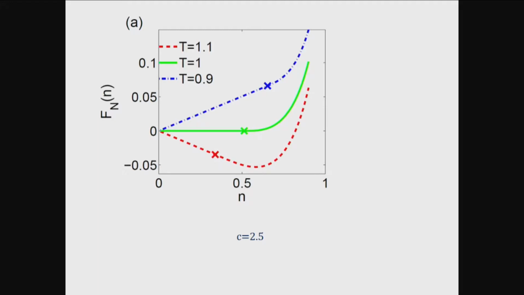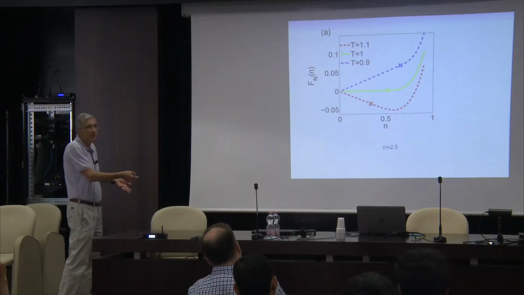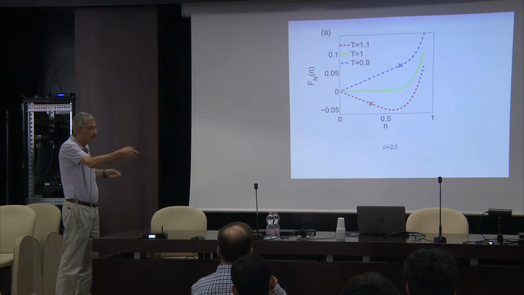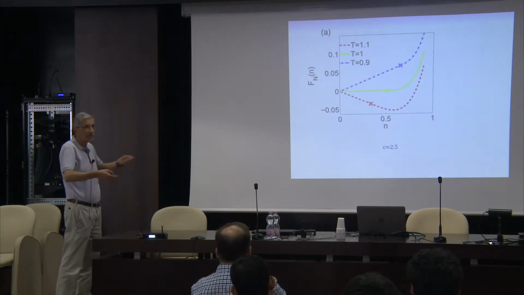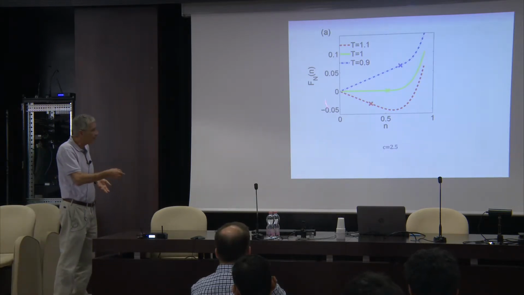The critical point is t equals 1. So if you go above the critical point, so t is 1.1, you get this kind of curve, and the minimum is obtained somewhere here, and n is just the minimum of that, and you get the number of domains. As you change the temperature, basically the slope of this linear part just changes. It becomes horizontal at some point. That's a phase transition. And you get the first order phase transition from n at that point to n at that point. And that's the usual first order phase transition that you expect. This is, of course, if c is larger than 2.